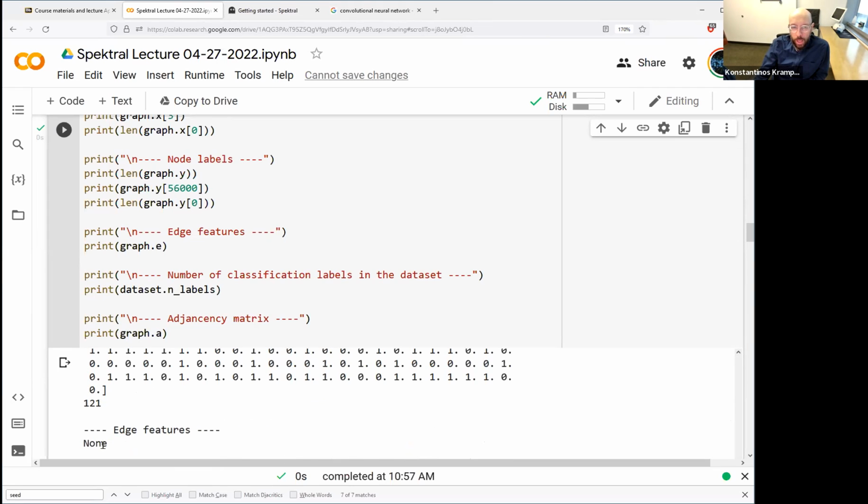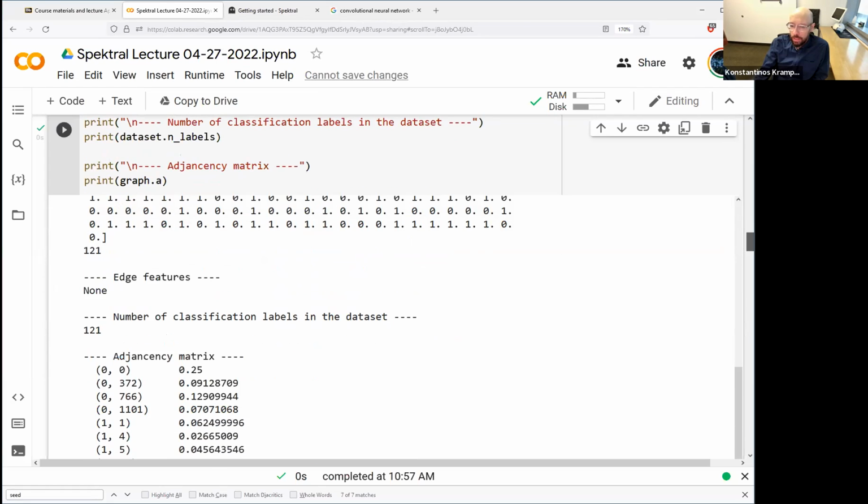So edge features, we don't have. It's not uncommon, but it's not so common to be used in graph neural networks. And here, the edge feature, which is represented with AE, we don't have it. And you see here when I print it, the number of labels, we saw it before, 121. Essentially, we counted the size of the labels, and we printed it here, and also built the variable data set number of labels, right?